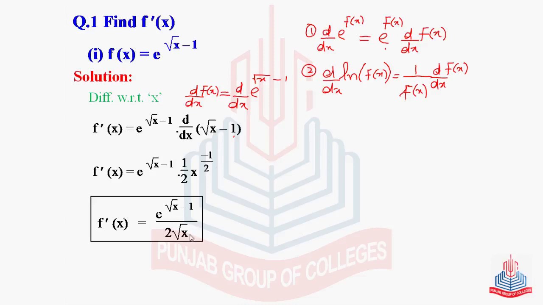So finally, the derivative of the given function is e raised to the power square root x minus 1, divided by 2 square root of x. Again we recall this formula, or match this question with this formula, just to differentiate an exponential function containing e raised to the power square root x minus 1, or e raised to the power f of x. When we apply the derivative on such a function, it becomes e raised to the power square root x minus 1, and then the derivative applies on the exponent, which gives 2 square root of x.